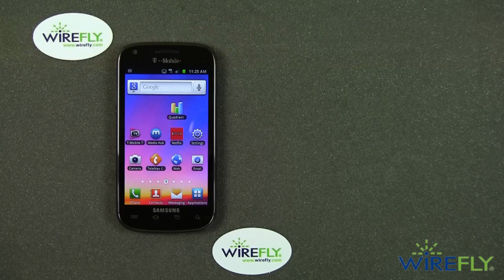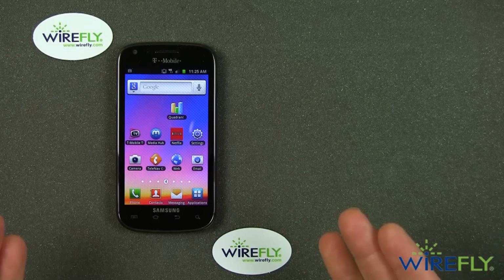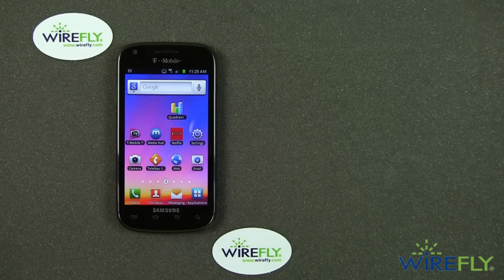That name is a mouthful. I'm just going to call it the Samsung Blaze, or hey, Blaze for short. So this is the Samsung Blaze, and I like it. I got to tell you right from the get-go, I think this is a very nice phone.